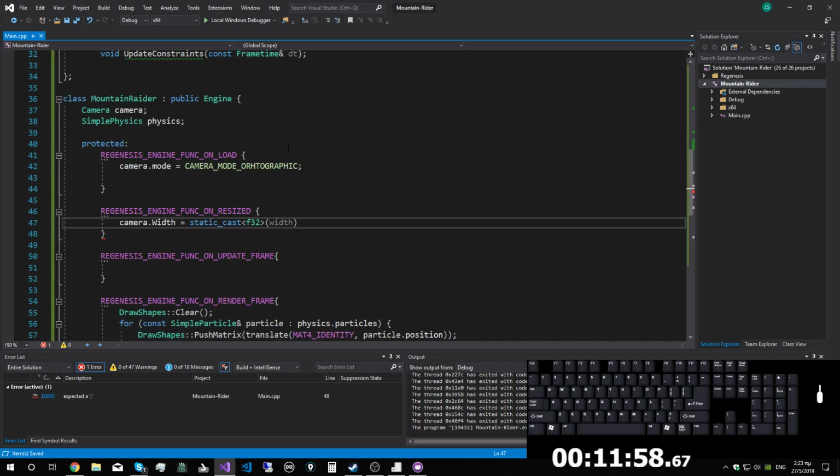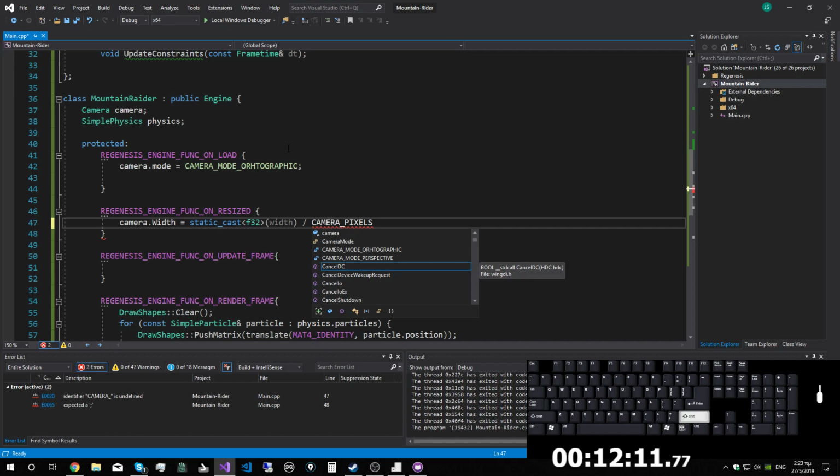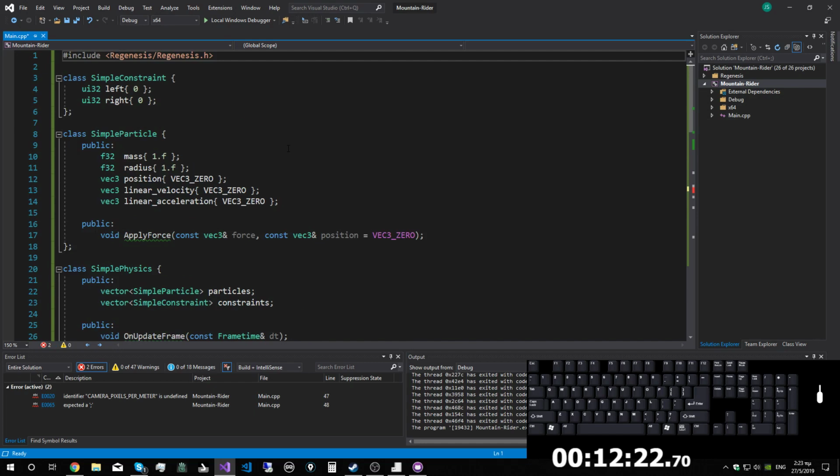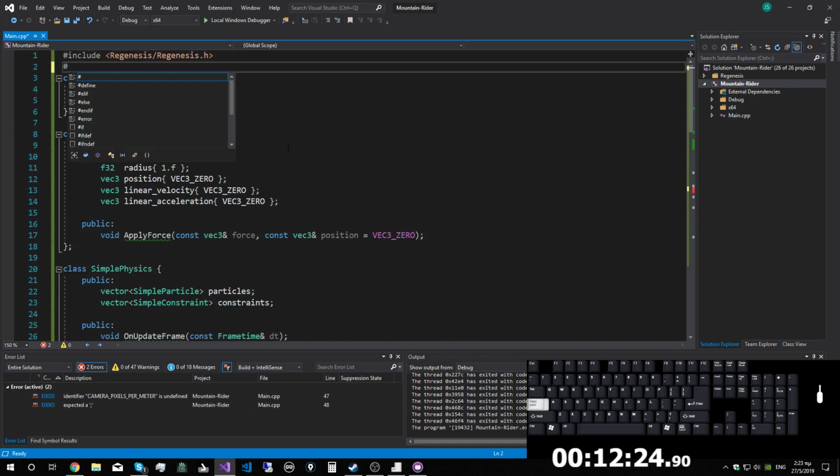and then I'm going to divide, actually, yeah, let's say camera pixels per meter. Yeah, or it is meters per pixel. No, it's pixels per meter. Okay, so let's define that thing. Fine.